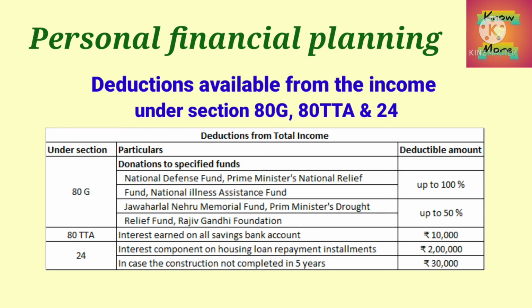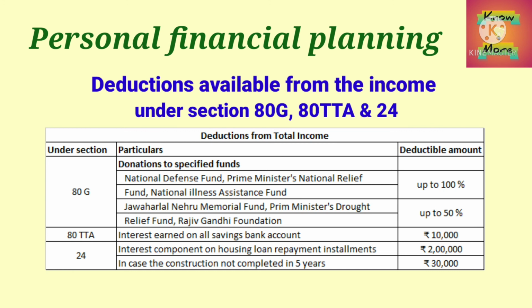The interest paid on such housing loan is eligible for deduction from the income from house property under Section 24. The maximum limit for this deduction is up to Rs 2 lakhs, if the property is self-occupied. However, if the property is not self-occupied, then the maximum limit is not applicable. The entire interest amount can be claimed as deduction under Section 24.